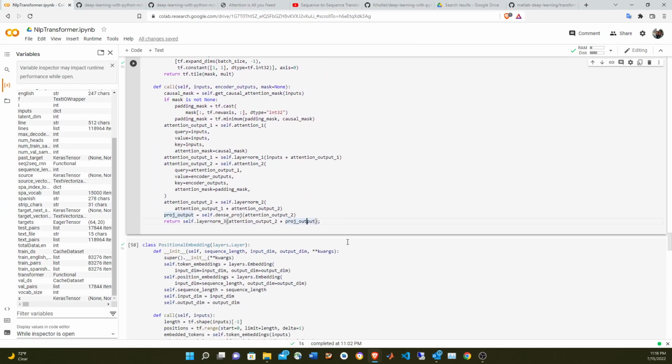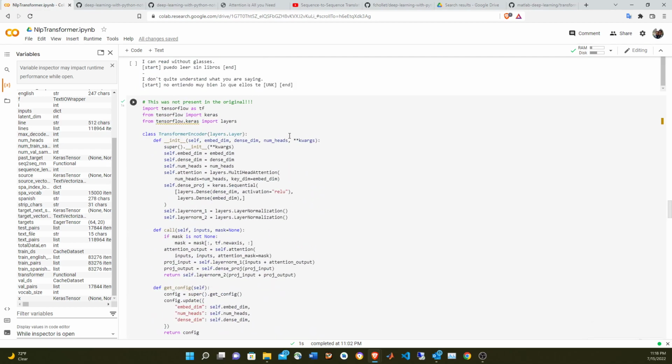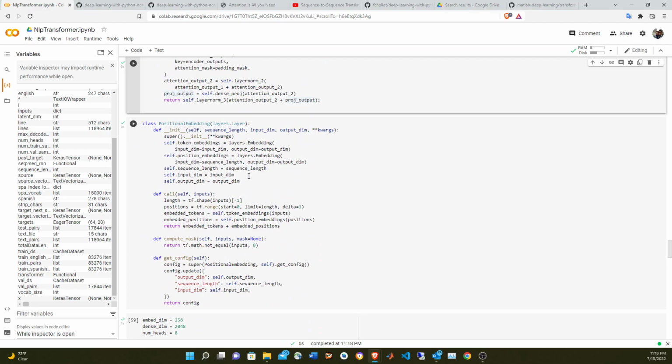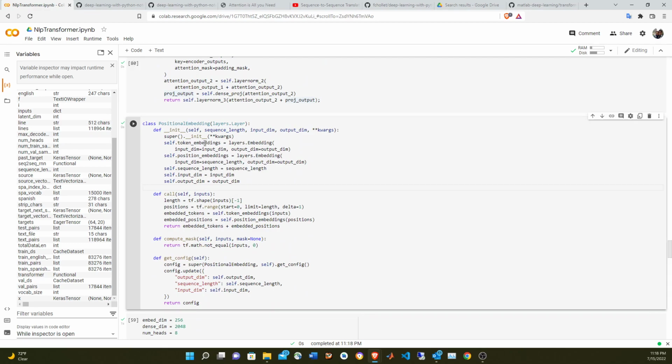So let's go to the positional encoding. I think I run this. I'm going to run this again. And for the positional encoding, again, we're going to create the embedding layers. We're going to have an embedding for semantics and an embedding for position. And then this is the heart of it, the inputs. We're going to take the last dimension, which is this dimension of the word, which I understand should be 20. And then you create a range, so you're going to create a vector of values from 0 to 20. And that position is going to be fed to the position embedding.